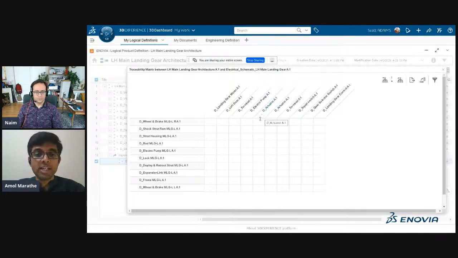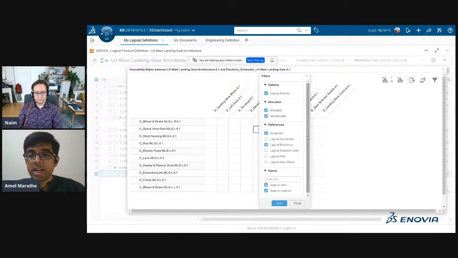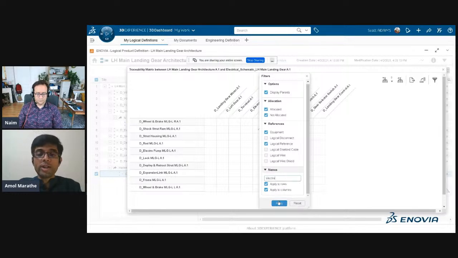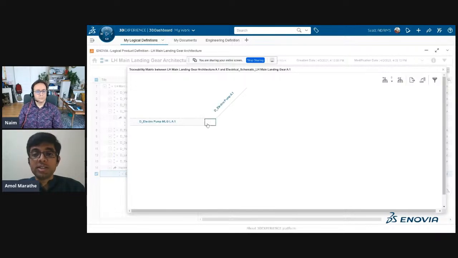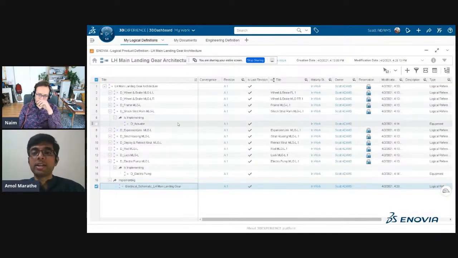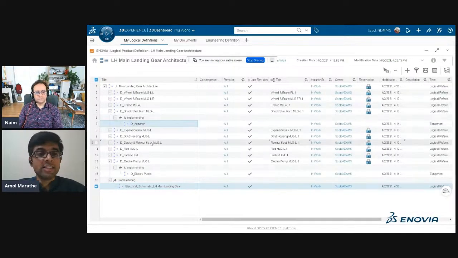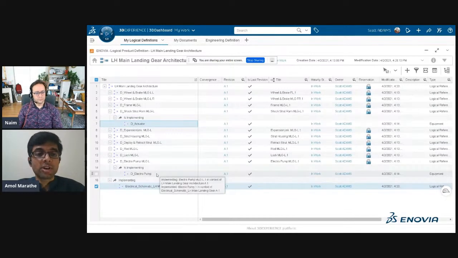So in the vertical, you can see in the rows there are mechanical, and in the columns there are the actuators or electrical systems. You can also filter these logical references using the textual search. So you have searched and filtered out other unnecessary elements, and you can create the links which you can already see in the structure.